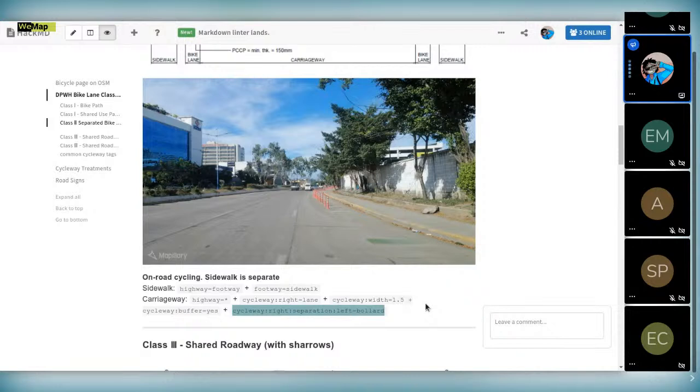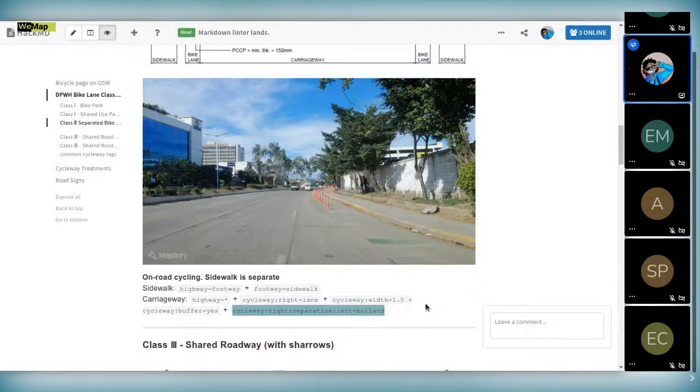Yeah. So bali may ganun kayong separator, paint, pero kailangan nyo pa rin gamitin yung cycleway right is lane or left. Kasi yun yung main tag natin. And then one thing that you should note about the use of these, yung cycleway right, separation left, bollard, hindi pa siya nagre-render sa mapa.